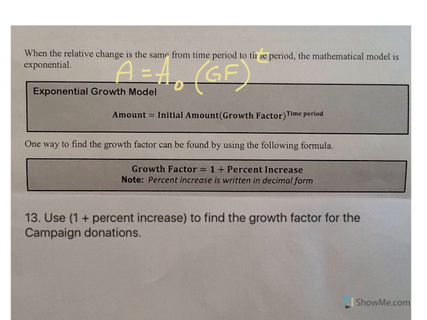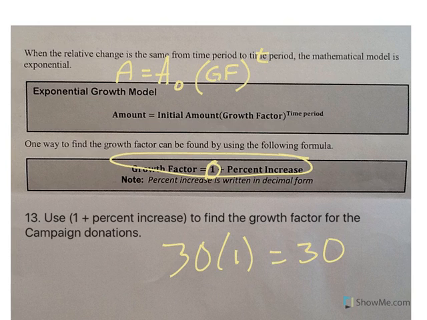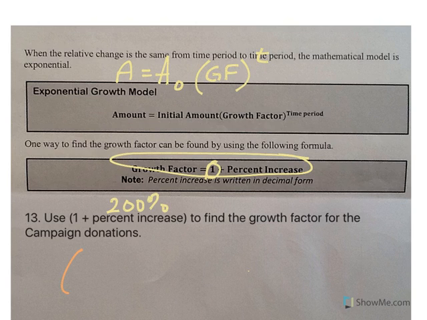Now there are 2 ways to find the growth factor. Here's one: 1 plus the percent increase. The 1 represents how much you started with. So think about it. If you started with 30 and you multiply by 1, you have 30. So that 1 just helps you keep the data that you have. Okay, so our percent increase in our example was 200%. Well, if we're going to play with that inside a math problem, I have to change it to a decimal, and 200% is just 2 as a decimal. So my growth factor in this particular problem would be a 3. And hopefully that makes sense because things triple, right? You multiplied by 3 in your table. So that makes my growth factor a 3.